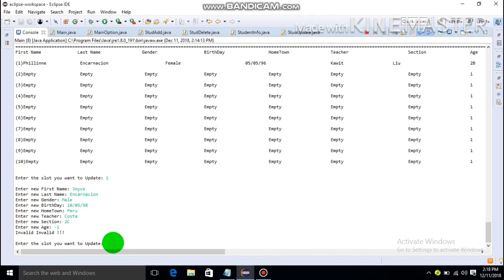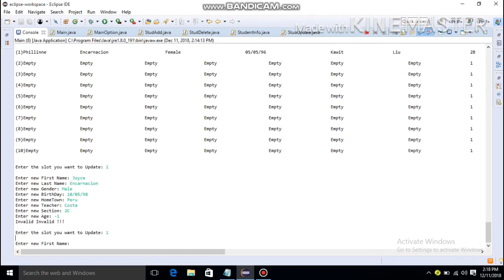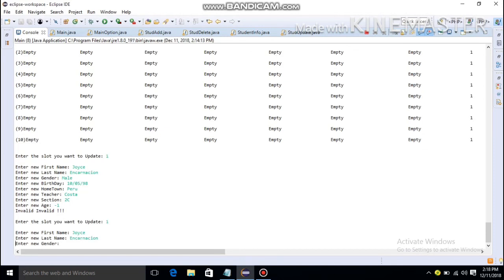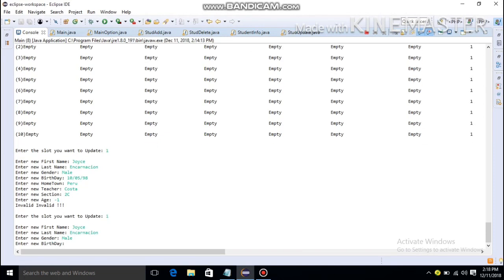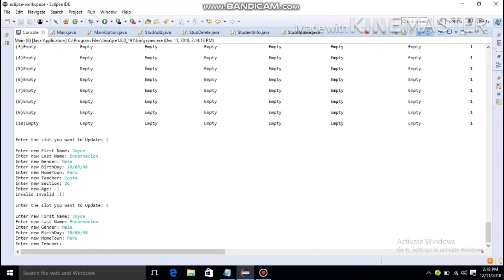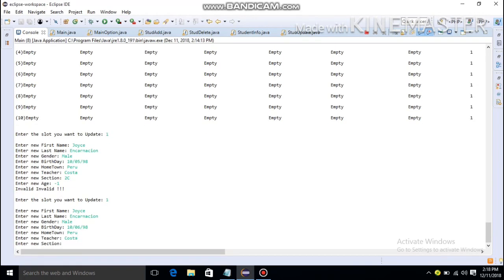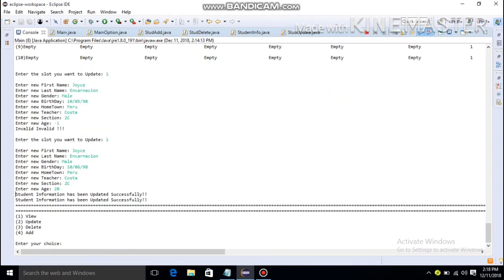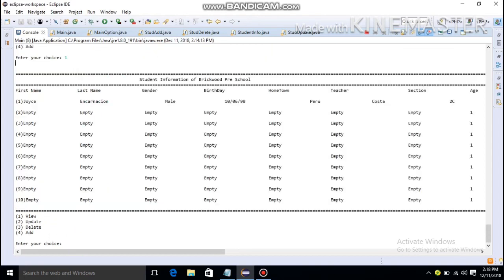If you enter an invalid age, which is negative, it is invalid, so you have to enter another again. You have to enter the name again, last name, gender, birthday, hometown, teacher, section, and age. And it will show that student information has been updated successfully.